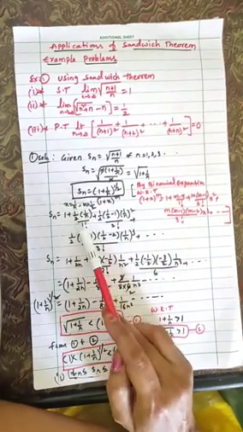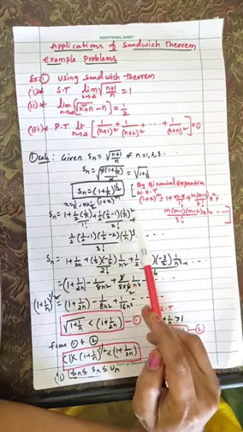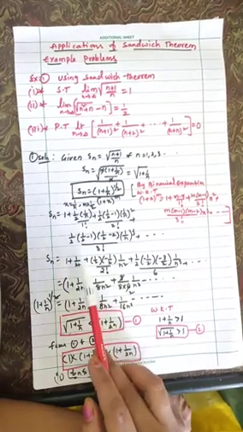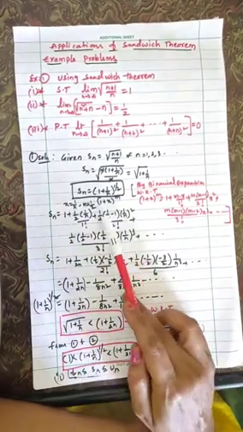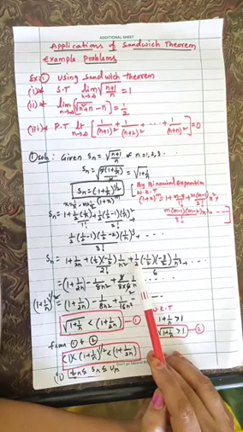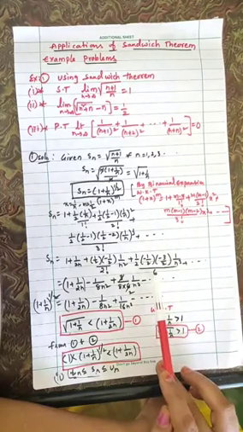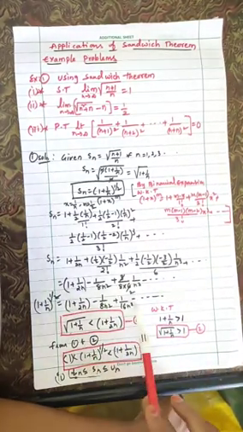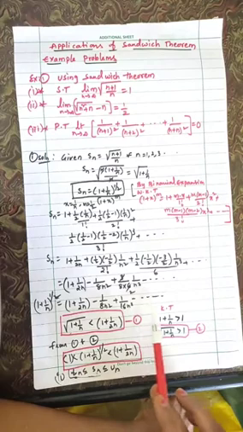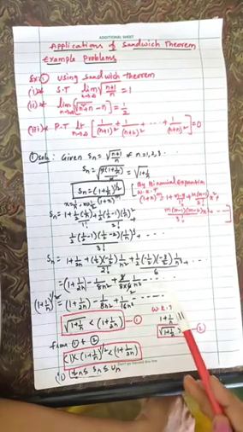You will get 1 + (1/2)(1/n) + (1/2)(-1/2)(1/n²)/2! + (1/2)(-1/2)(-3/2)(1/n³)/3! and so on. After simplification we get 1 + 1/(2n) - 1/(8n²) + 1/(16n³) and so on. After these two terms, 1 + 1/(2n), the remaining terms will decrease because the denominator keeps increasing.